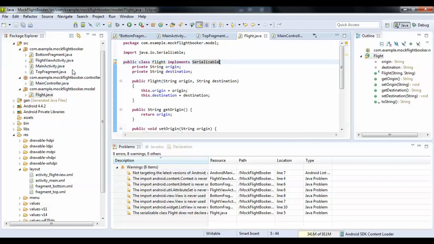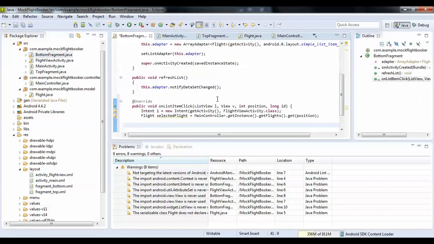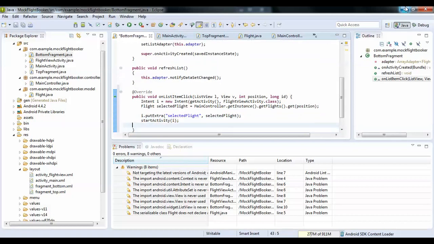And then go back to our bottom fragment. As we know, every intent has an extra bundle attached to it called extras. So we simply put our flight object into that bundle with the key of our choice, and we call startActivity.